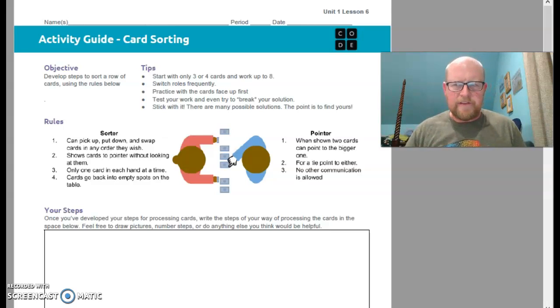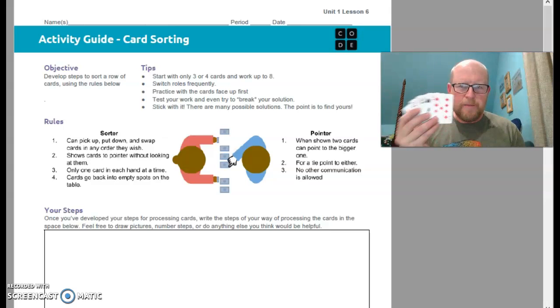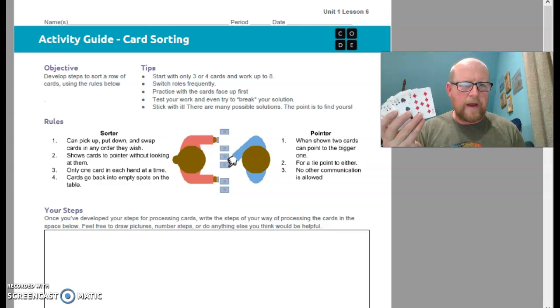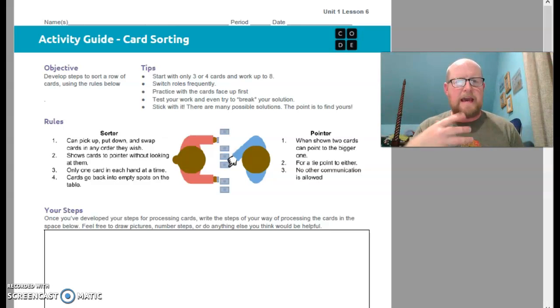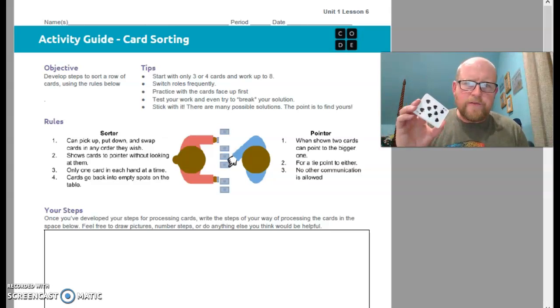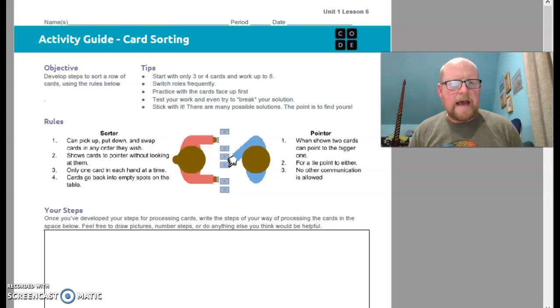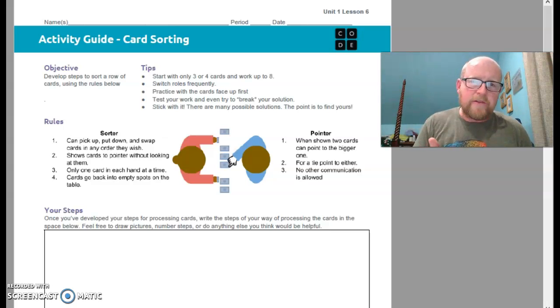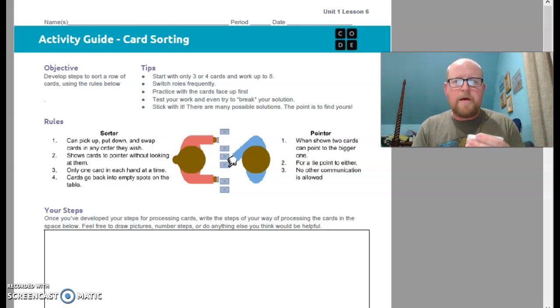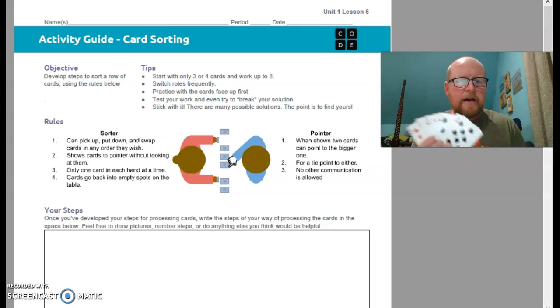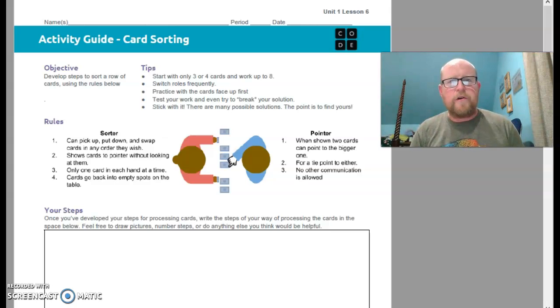Now, I want to talk a little bit about some of our vocabulary that we're going to be covering in this section. And the first off is the inputs. What is an input? Well, in our case here, our input is our random deck of cards, our random cards that we have to take and we have to sort. Our output is our sorted deck going from 1 to 10. And the process that we're looking at is how we go through those steps, how we go from a random 10 cards in a random order down to 10 cards in numerical order, counting from 1 to 10.